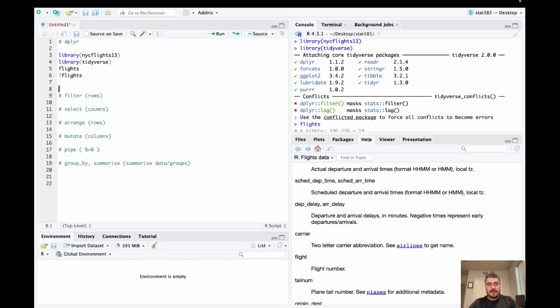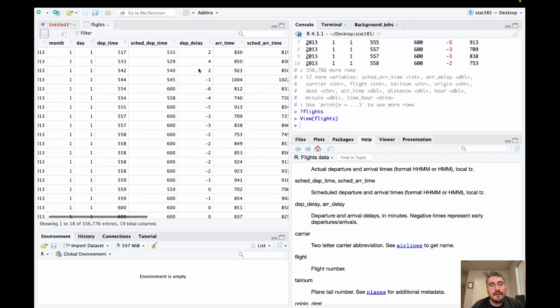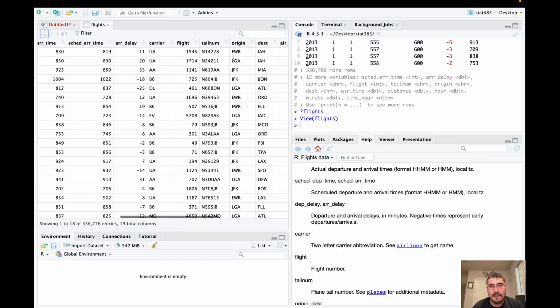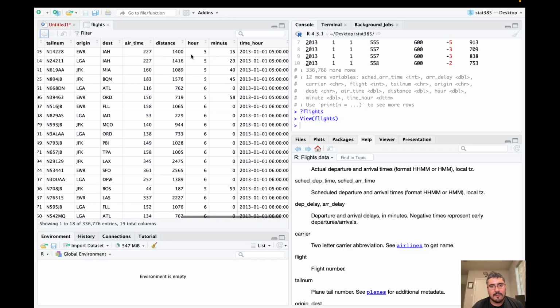We could also similarly view this data set. And you can see here the variables and all of this stuff: carrier, flight number, origin, destination, all kinds of stuff.